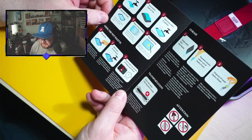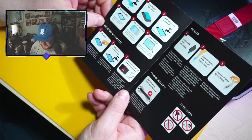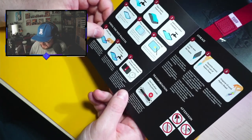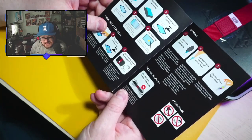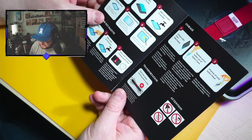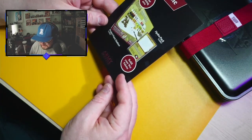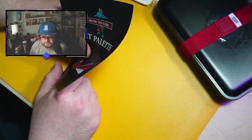Start painting. Apply paint to your palette. Now you can start painting. Using the wet palette, you add your paint. Add water. Store with lid closed to keep paint fresh for up to 48 hours. Empty water from pan, squeeze excess water, dispose of your hydro sheet. Don't tilt when storing paints inside. Okay. Nothing crazy there, let's be honest.